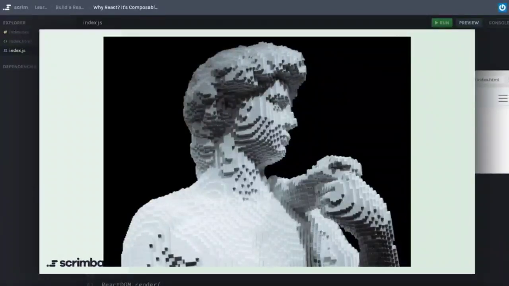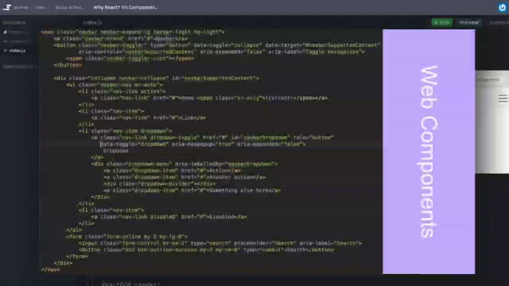Let's look at an example in actual web development. What I have here is copy and pasted from the Bootstrap website. If you're not familiar with Bootstrap, that's really not important right now, but it's enough to know that these 30 or 40 lines of code, copy and pasted from the Bootstrap website, represent a navigation bar that is pre-styled. Now, in the old days of web development, a single page on a website was usually a single HTML page. So if this is just the nav bar, a lot of times those web pages would end up being thousands and thousands of lines of HTML code, essentially making it one giant sculpture.